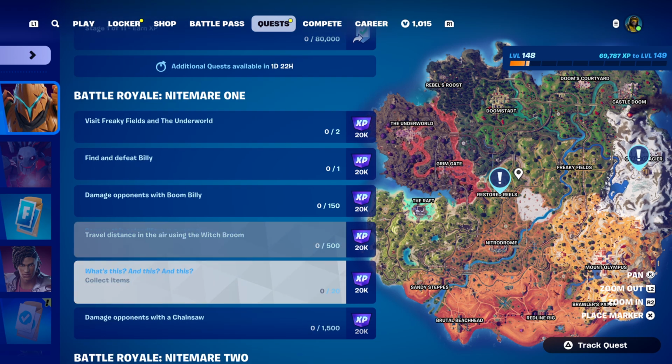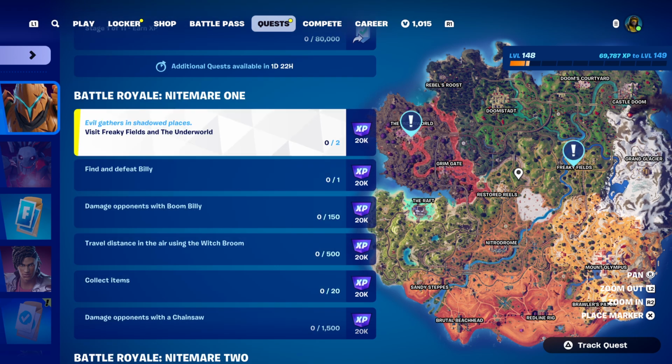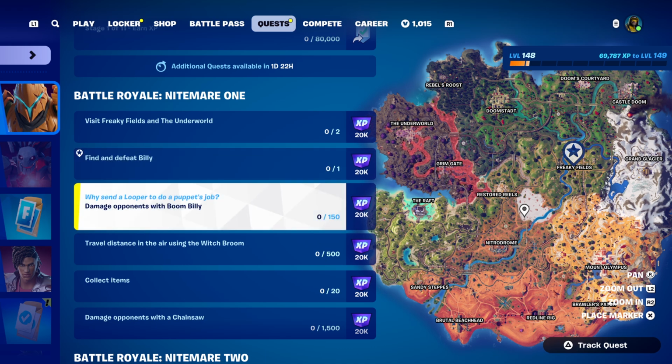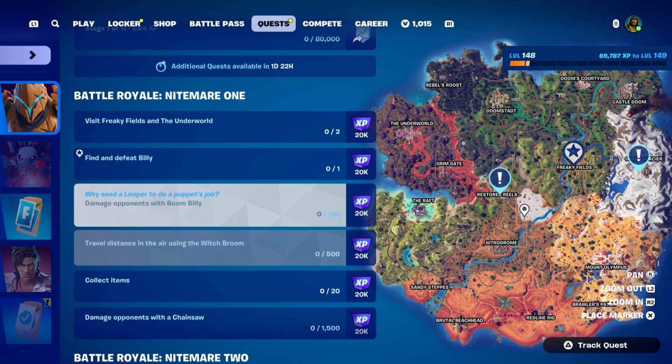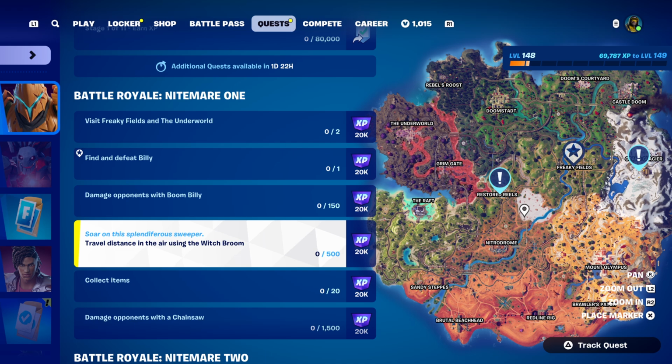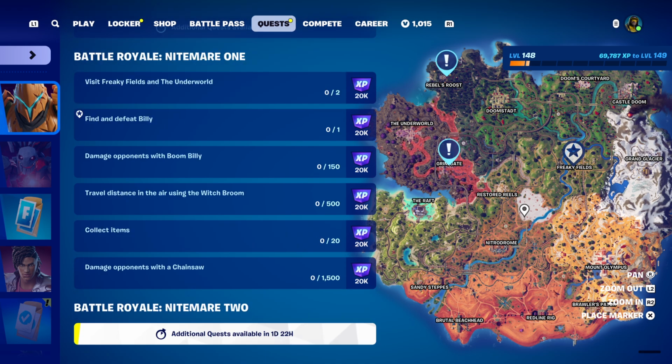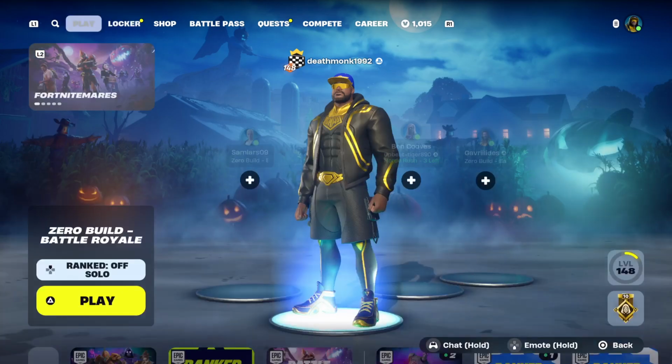So Nightmare 1, if you will. Visit Freaky Fields and the Underworld. You will notice that all of this area right here is now turned from green liquid to red water. Looks pretty interesting. Find and defeat Billy at Freaky Fields. I'll probably see if we go about taking him on. Damage opponents with Boom Billy. Travel distance in the air using the Witch's Broom. Collect items and damage opponents with a chainsaw. Next set of challenges happens in just under 2 days. So that's really interesting there, guys, to say the least.